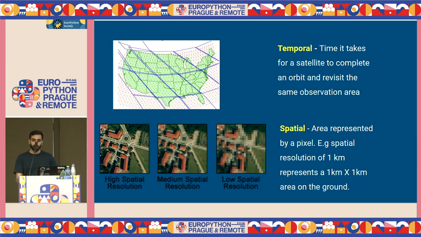So there's a trade-off between temporal and spatial resolution. Now, if you take a video from your cell phone at a very high resolution, like 8K, you won't be able to record it at a very high FPS, like 60 FPS or 90 FPS. You'll get a lot of motion blur and noise. Or if you reduce the resolution, you'll be able to record at a high FPS. Similarly, if a satellite is orbiting at a very fast speed, you won't be able to capture images at a very high resolution. This is how there's a trade-off between temporal and spatial resolution.